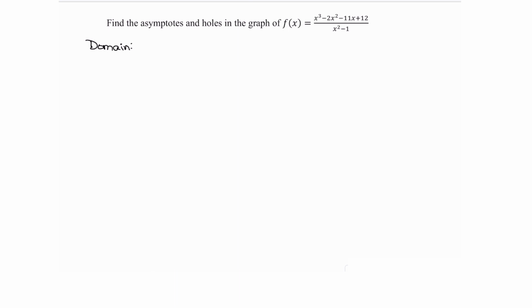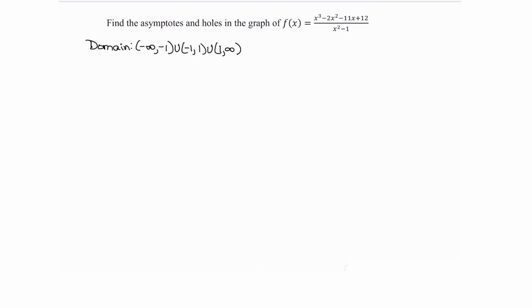So I start by thinking about what values of x make the denominator 0. x squared minus 1 equals 0 would factor as (x plus 1)(x minus 1). That would mean that x equal to negative 1 or positive 1 makes the denominator 0. So our domain is negative infinity to negative 1, union, pick up on the other side of negative 1 to 1, and then union, pick up on the other side of 1 and off to infinity. And again, for a further description of that, you can look at the video about the domains of a rational function.